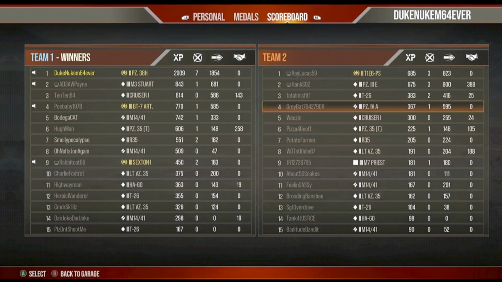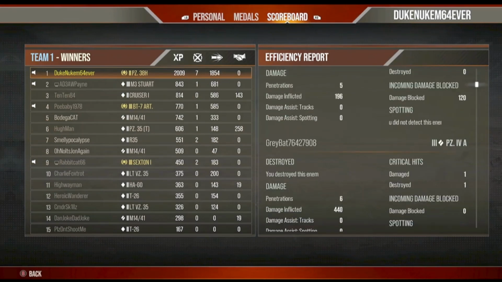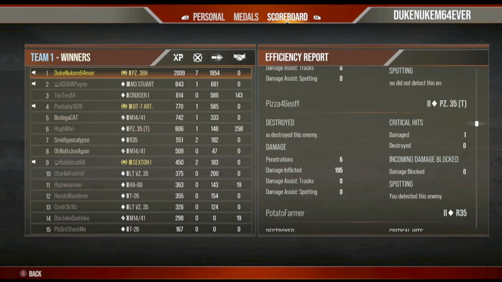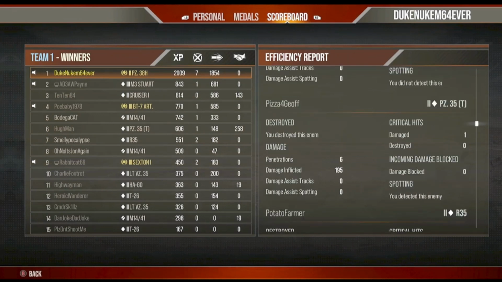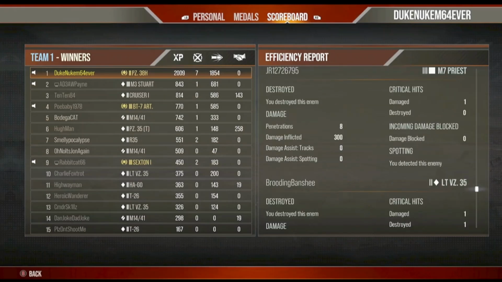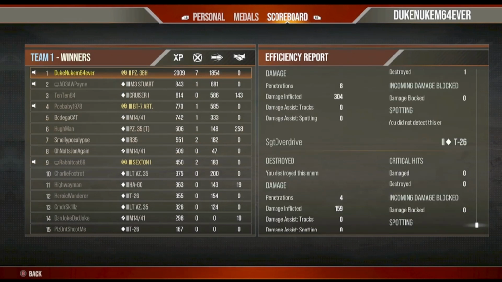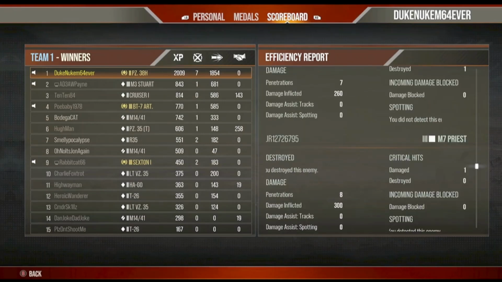What we can do is go back here on efficiency report. Now, let's see what happened. Yeah, killed the PlayStation E6, Ray. Ah, Gray Bat. He's another high score, so it's important that I killed him. I'm sorry, did I kill him? Yeah, you destroyed this enemy. That's Gray Bat. All right. That's a robot. I destroyed Pizza for Jeff. Potato Farmer is another robot. I killed him. Artillery, we already know I killed him. Brooding Banshee, I killed him. Sergeant Overdrive, these are both robots, actually. Killed him. Okay, so killed a bunch of robots, four robots and three people.